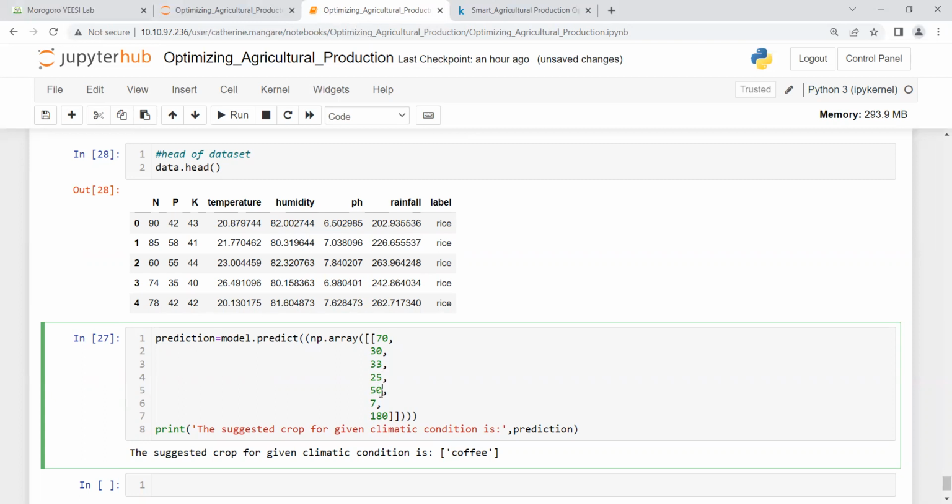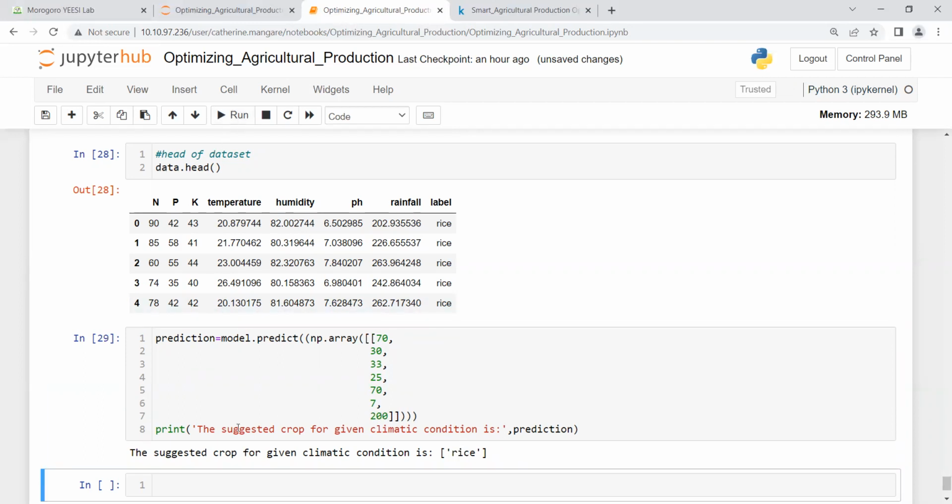And then if the humidity is 60 or 70, and then coming to the pH is 7, and the rain maybe 200. And then let's predict with our model to see. You'll see that the suggested crop for the given climatic condition is rice.